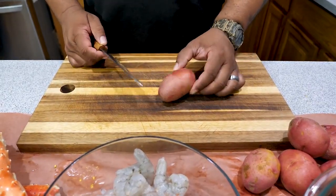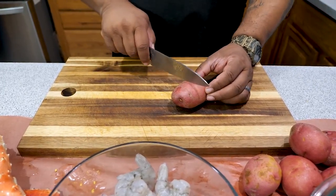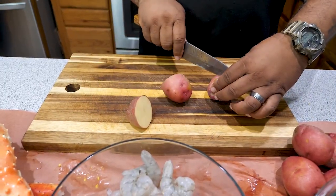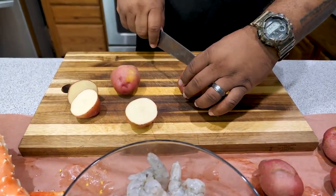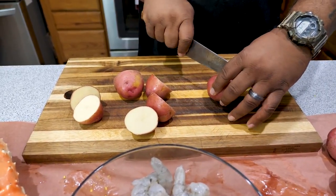The reason I cut my potatoes before is I didn't want to have to run water and have them soaking so they don't turn brown. But the objective here is just to get them about the same size. You just have to figure out what that is according to how big you want your potatoes to be. So some of them get cut like this.